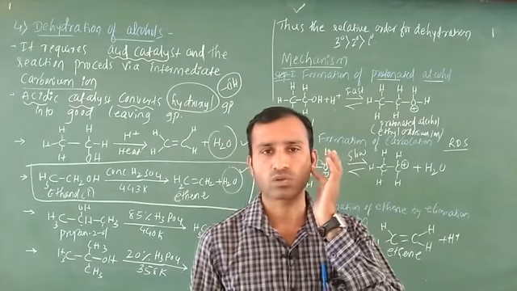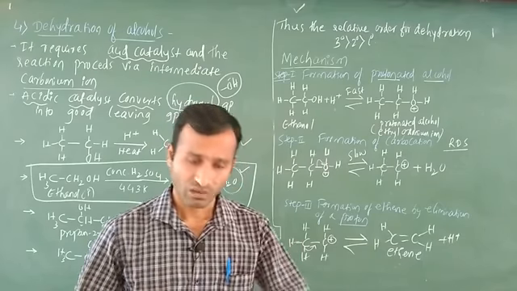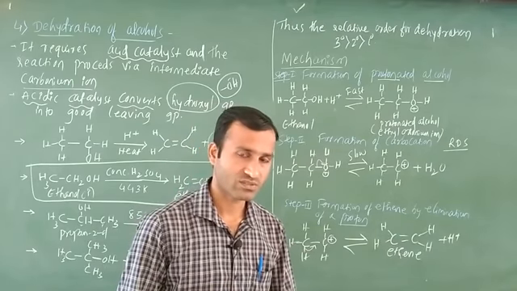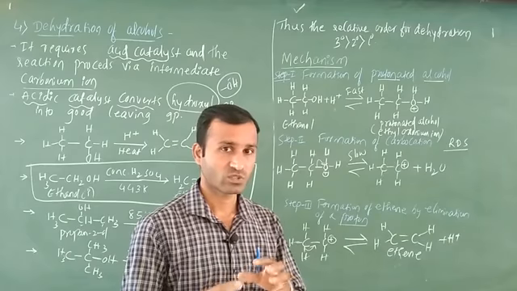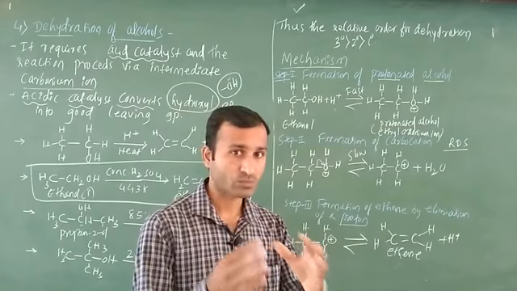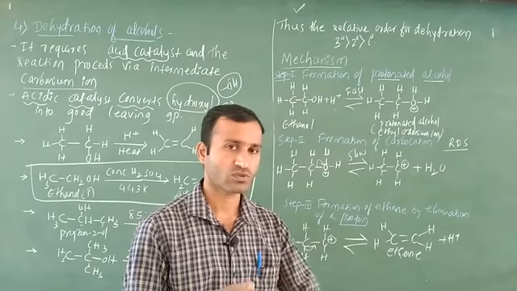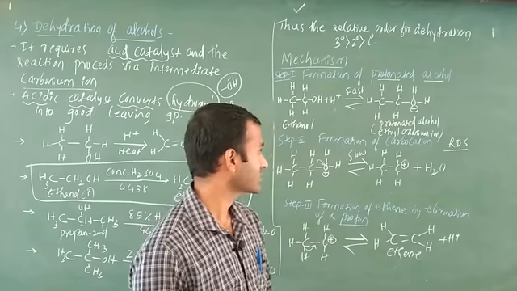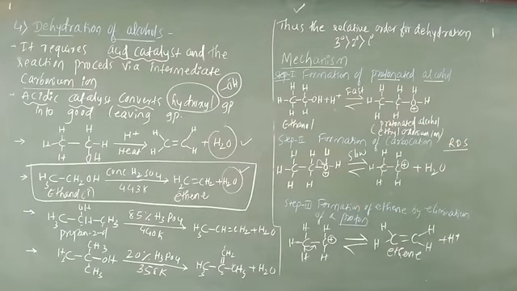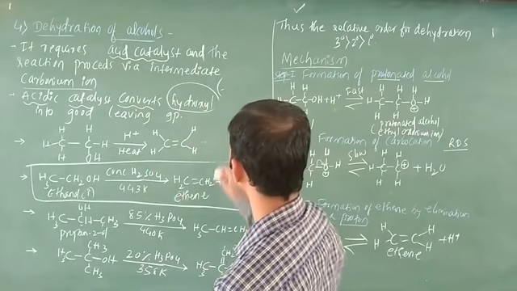In NEET and JEE they are going to ask different kinds of questions. If substituted alkenes are there, the more substituted alkenes are more stable, no problem. But if cis trans alkenes are there, which is more stable? Obviously the answer is trans, because of Saytzeff rule. I think you are not going to understand, so I will explain, wait. Just I am going to remove this point here. If you want, you can take a screenshot.